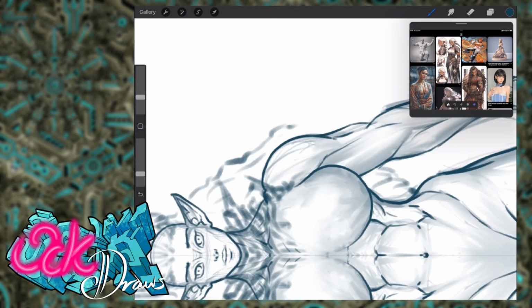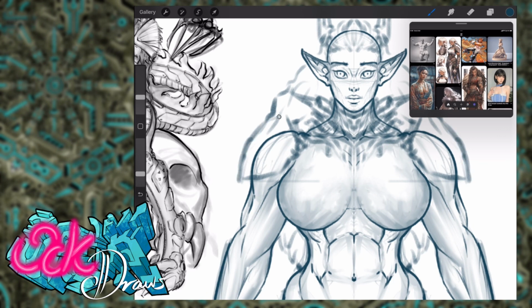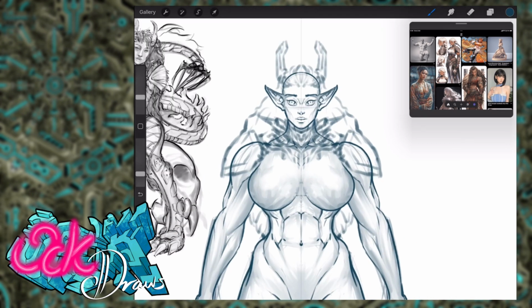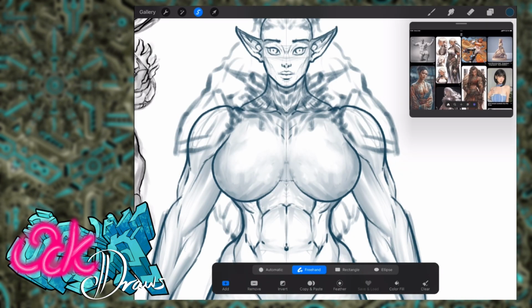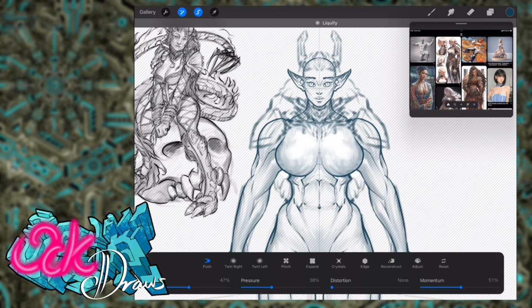So what we will do now is, this is pass one. In the first pass, what you want to do is have a bigger brush, say, I don't know, at about 25%. So you're throwing down a lot of chunky lines, just working on it.